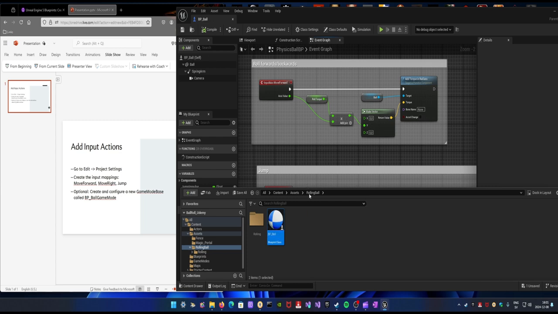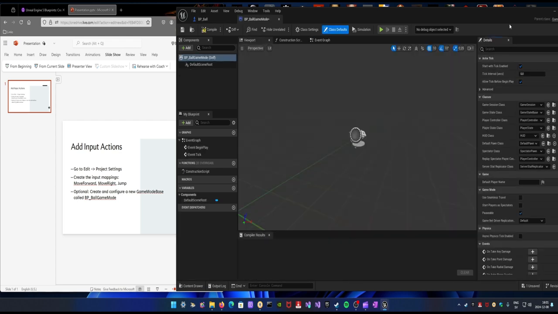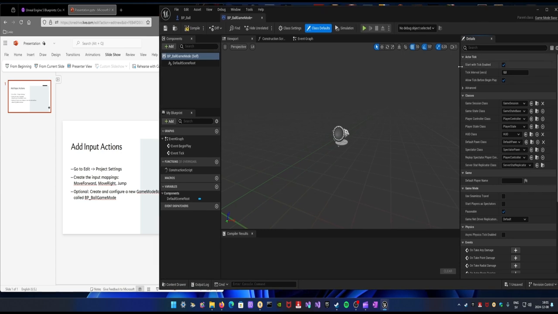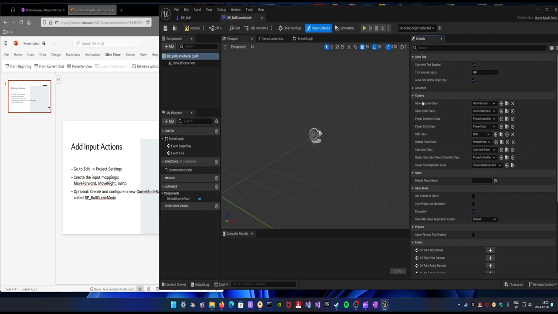I think that's a much better name. So let's go back to the contents folder, game modes, open up your game mode. So what we're going to do is use this game mode. It sets many of our default classes that we should use for this level. For example, we can set what the default pawn class should be.